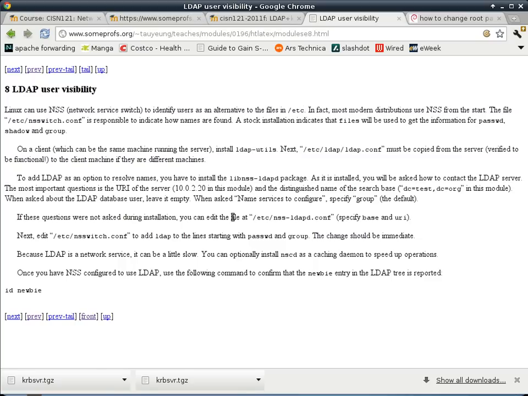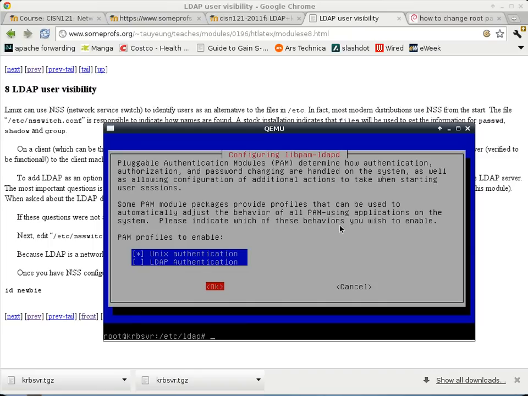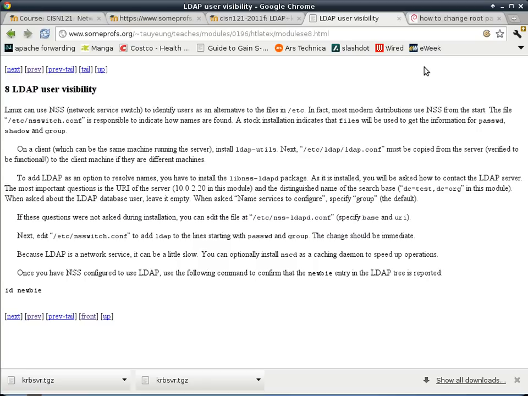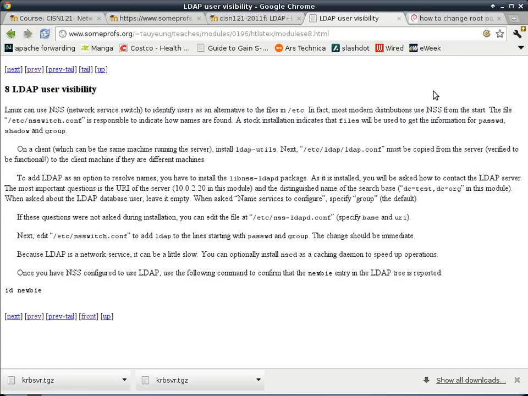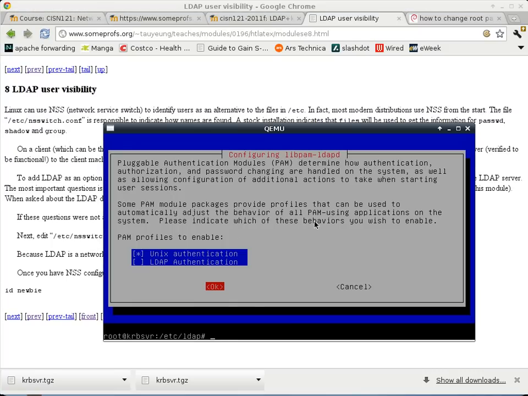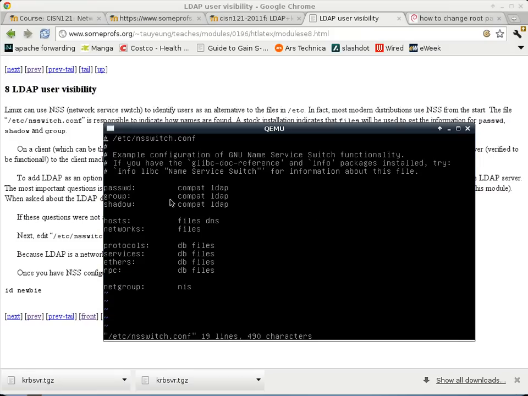The next question is we want to take a quick look at nslcd.conf. Oops, I think I just got the wrong name. Nope. nss- oh, there's no such file. So the way they configure this stuff has changed. So now we take a look at /etc/nsswitch.conf, and you can see the LDAP was added automatically to it. We do not have to do it by hand anymore.